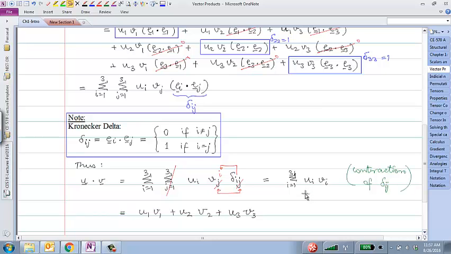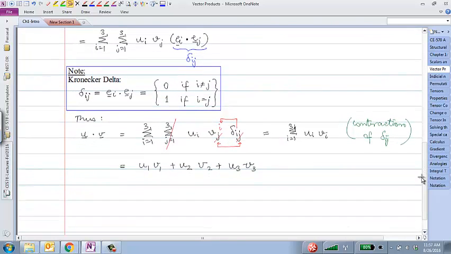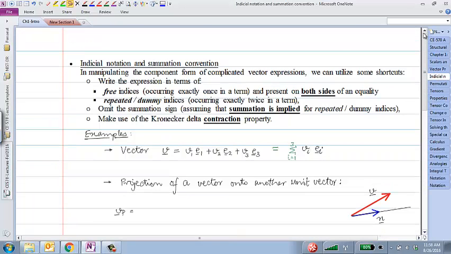So we'll use a lot of this notation as we go forward. And as you get more practice with it, you'll get better and better at it, and it will become almost second nature. But more formally, this notation that we have just been talking about is called the indicial notation. Why indicial? Because we are working with these indices i, j, and soon we'll have k, l, m, n, whatever.